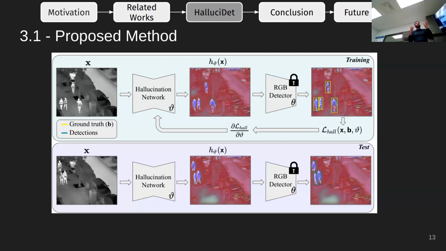Our hallucination network is composed of two terms. One is the classification of the detection, and the other is the regression. So we need to play with this. We see, for example, that if we put more weight on the regression, it's better for localization. But for classification, as the detector was already pre-trained, it doesn't make much difference to put a high classification weight. And the skip connections that you have in U-Nets mitigate the issue of noise. Because the hallucination backbone is also composed of residual connections that help.